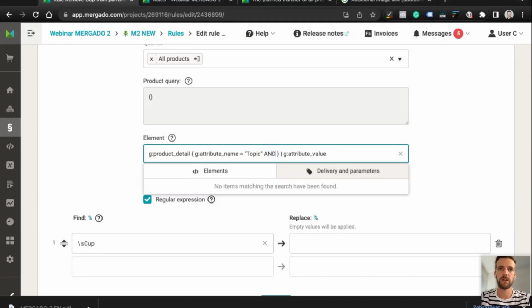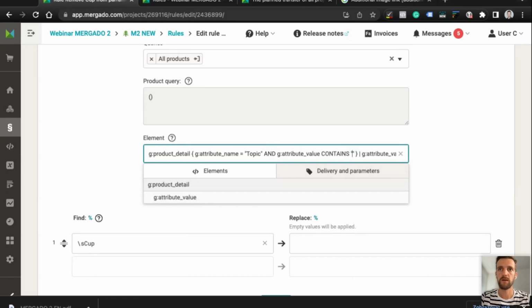So in my case, I will leave the and condition, and I can use the G attribute value contains mini.